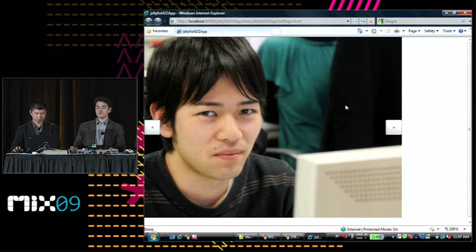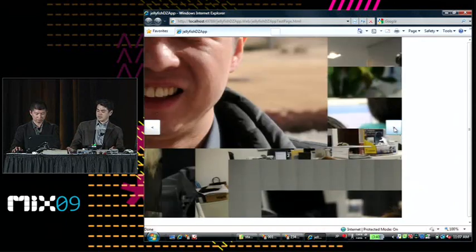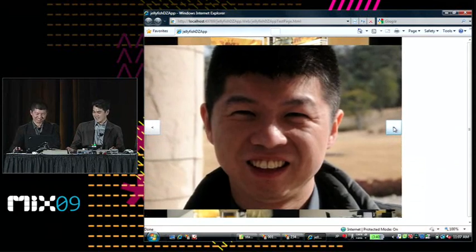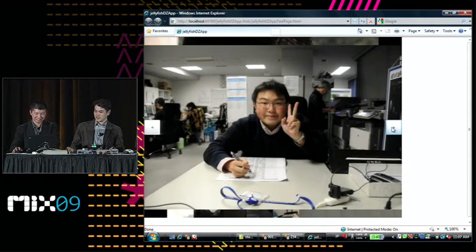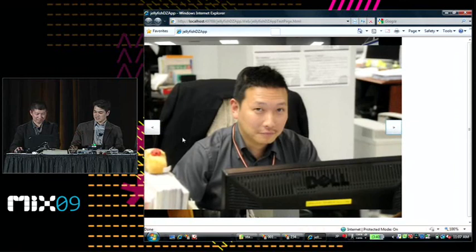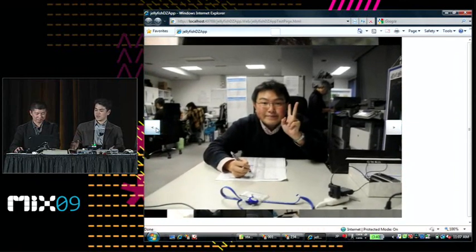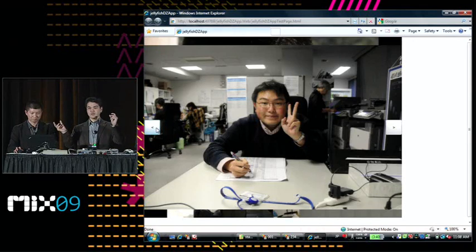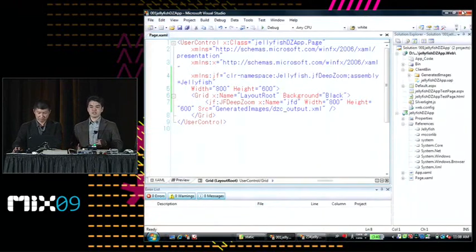And you can move by the buttons. Next. Touch again. And next. And this is Yoshi, my boss. And previous. And these are the very basic built-in features of the jellyfish. You don't have to write more code like with multi-scale image. So you can write just one line for the jellyfish Deep Zoom control. Okay, close this. And the next one is skinning for the button.